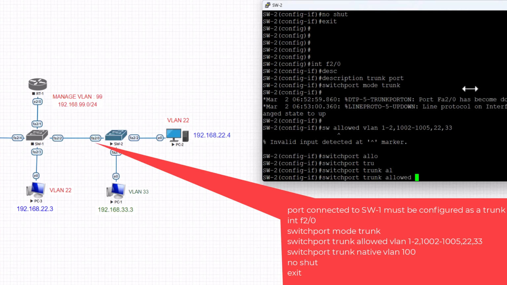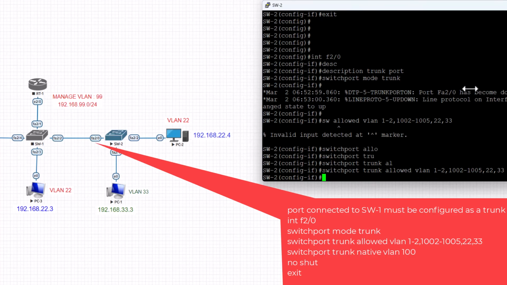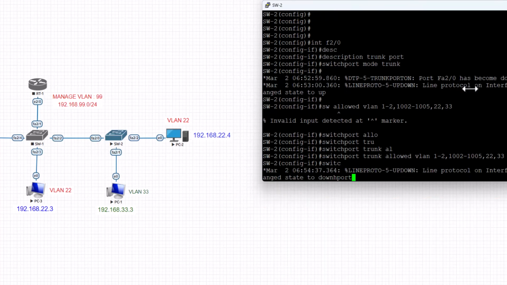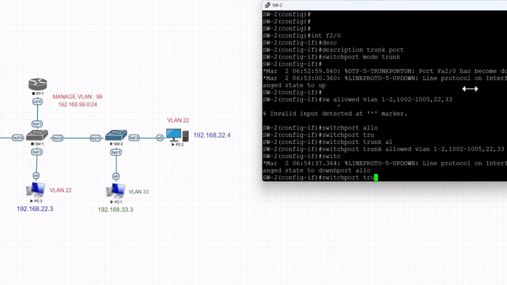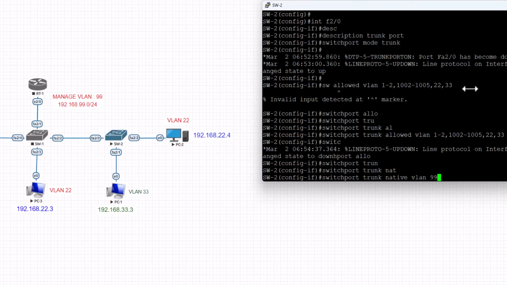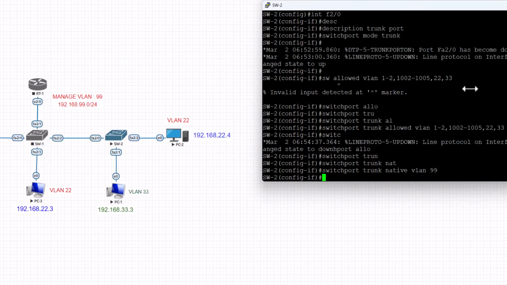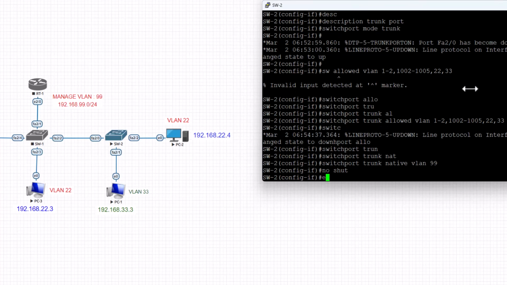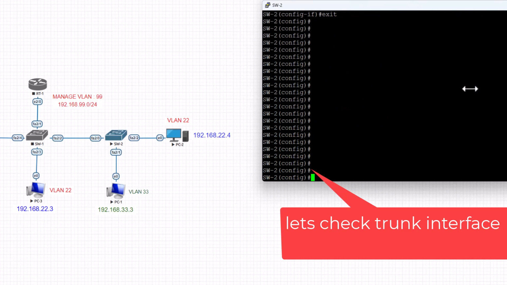Switchport trunk allowed VLAN 1 to 2, 1002 to 1005, 22, 33 respectively. But in modern switches, you do not need to allow VLAN 1 to 2 or 1002 to 1005. Switchport trunk native VLAN 99 and no shutdown, and exit.